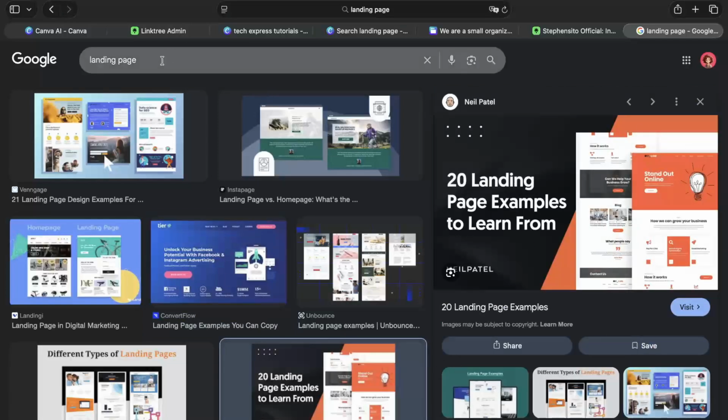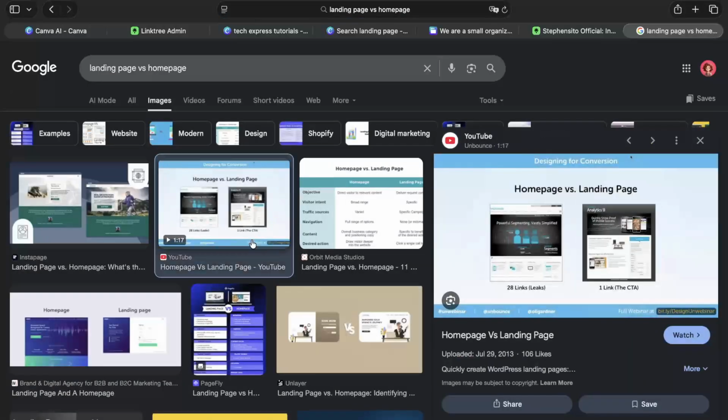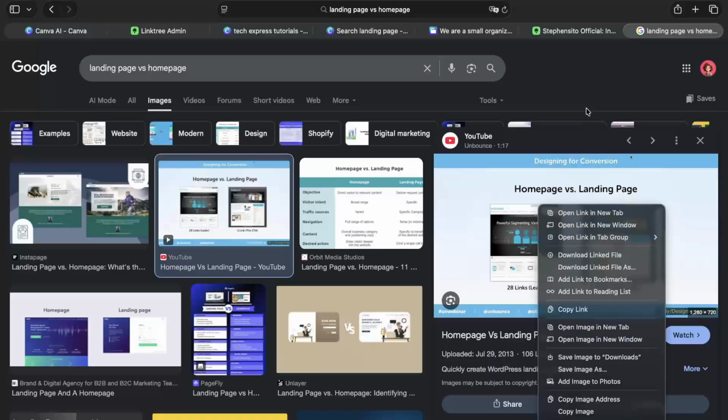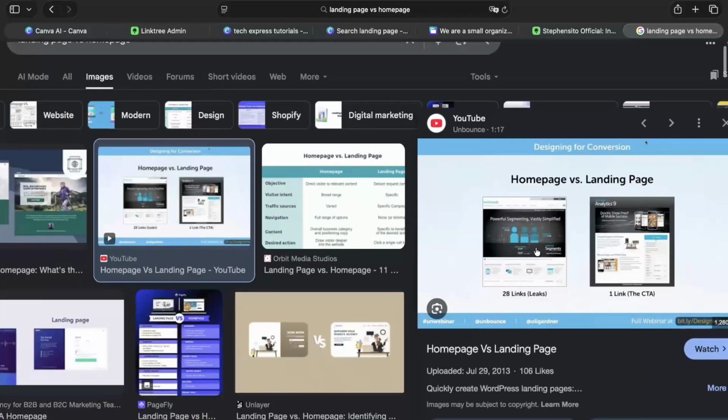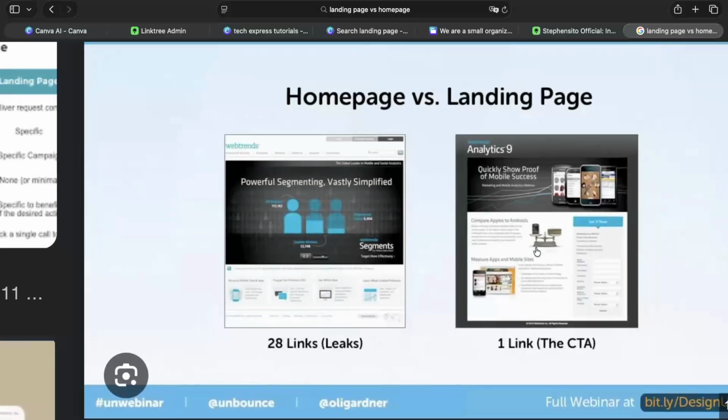But if you focus on an actual homepage website, it will be a little bit different than that. So basically, through this specific image, you can tell the actual difference between which one is the home page and which one is the landing page. The home page usually has more than two different links, and the landing page has only one specific link. So the home page is built for browsing. It has links to your about page, a blog page, and contact information, and is designed for people to get lost inside of it.